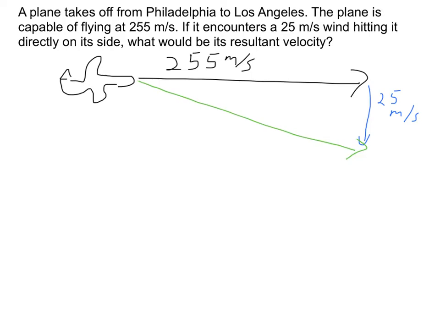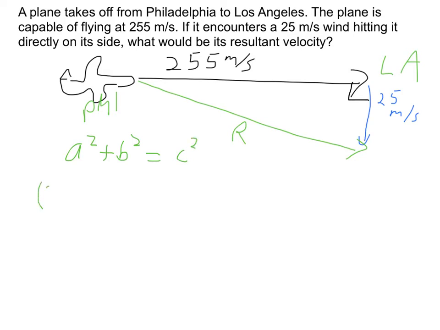So I have the one side here, 250 meters per second, going from Philadelphia to LA. So actually, let's get this in, PHL and then LA, right? And then the resultant vector, R, is going to be the addition of my 250 meters per second, the plane trying to go that way, and the 25 meters per second, the wind pushing it off course. So to solve for my resultant vector R, notice I have a right triangle here. I'm just going to use right triangle trig, specifically Pythagorean theorem. A squared plus b squared equals c squared, where c here is R.